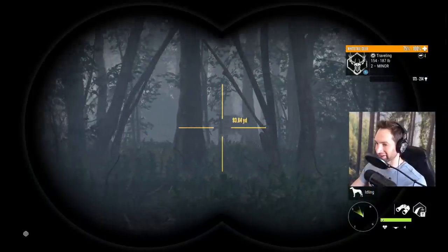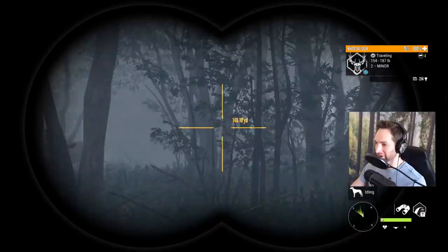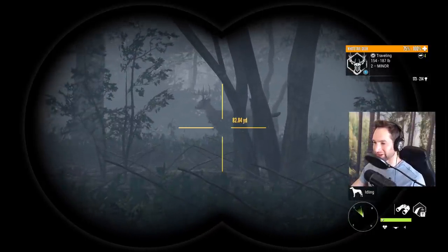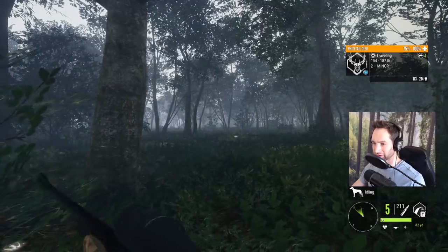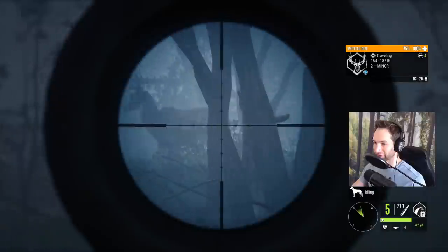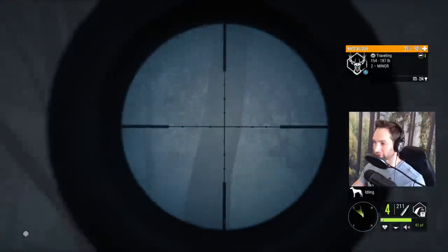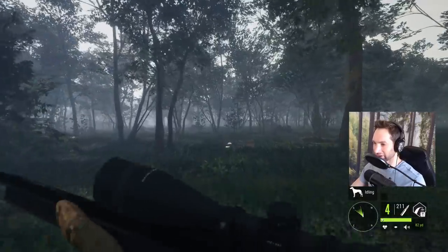Well, we got a whitetail buck out here, and I couldn't find that raccoon, so we're going to take him down. He's a good buck. He's right there at about 60 yards out. I'm not sure if there's another buck with him or just that one right there. Nonetheless, I think we might take him out right there. Yeah, well, that's not really another buck. I mean, it is, but definitely doesn't count as much of one. So we'll take a heart shot on him and take him down real quick.